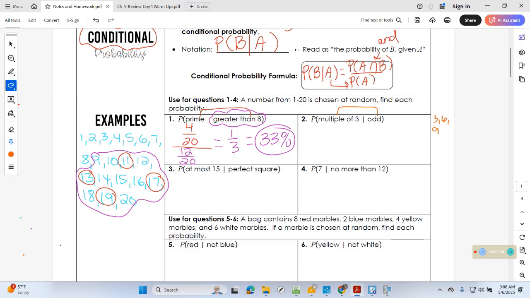I'm looking at what numbers are multiples of 3 and odd. Let's circle them. What do you got for multiples of 3 and odd? 3. 6 is a multiple of 3, but is that odd? That's out. 9 is a multiple of 3, is that odd? Got it. Okay, 3 times 4 would be 12, but it's even. Out. 3 times 5 is 15, which is odd. 3 times 6, 18, but 18 is not odd, right? It's even. Okay, so just count. How many did I, in orange, circle? 3. So we've got 3 out of 20 for our top fraction.